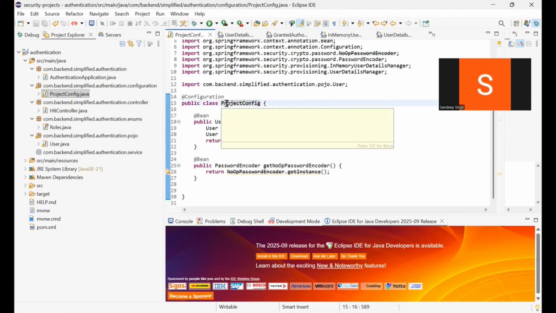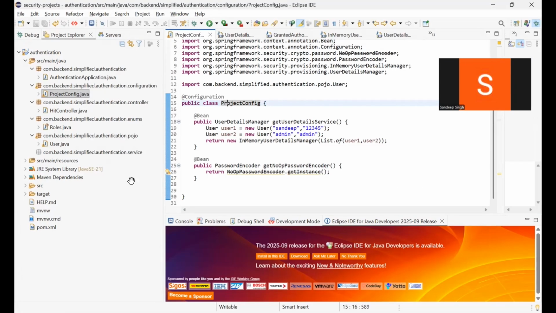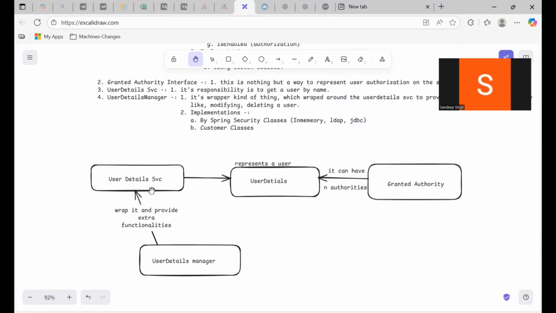So what we're gonna do here? First, we're gonna discuss UserDetailsService. Okay. For UserDetailsService, there is no custom implementation as of now. We have implementations of the UserDetailsManager, and those are InMemory, LDAP, and JDBC. Okay. Since this UserDetailsManager is on top of UserDetailsService, that's why we didn't need an actual implementation of UserDetailsService. That is covered by these three already. Okay. So what we're gonna do is we're gonna create our own custom version of UserDetailsService.